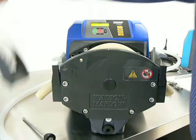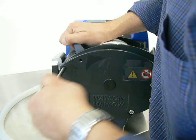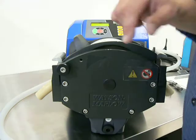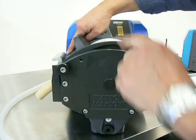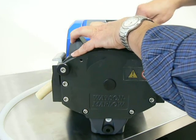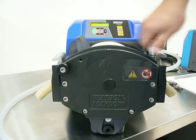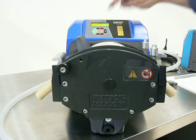Once you've got these clamps set, put the lid on and install the threaded rod. When you install the threaded rod, do not use any tools — do not use a hammer or any other tools to tighten it. You do run the risk of stripping the threads in the back of the head if you tighten it too much. Good finger tight and it's good to go. Now you have the knobs with their set screws untouched, so you know they're going to stop when they need to. Install these two knobs — the set screw will stop when they are tight enough. Again, no tools are needed. Once both have stopped, you're ready to pump.